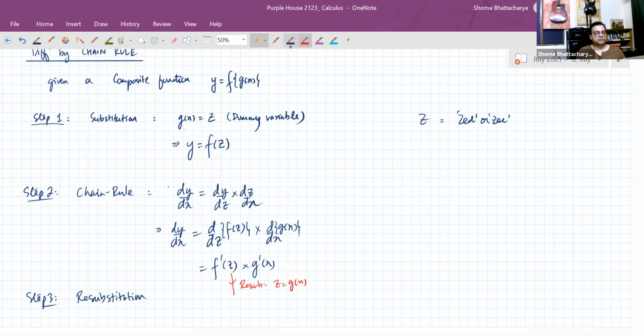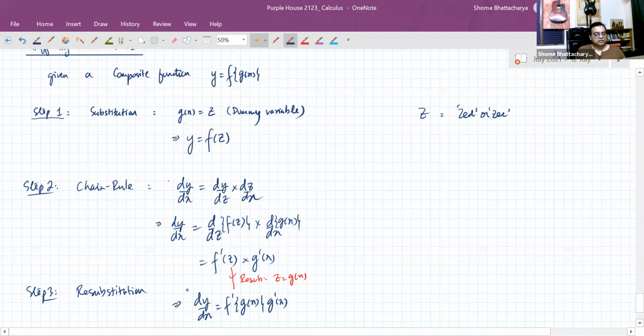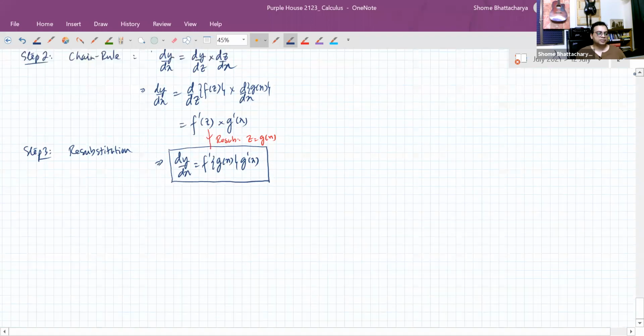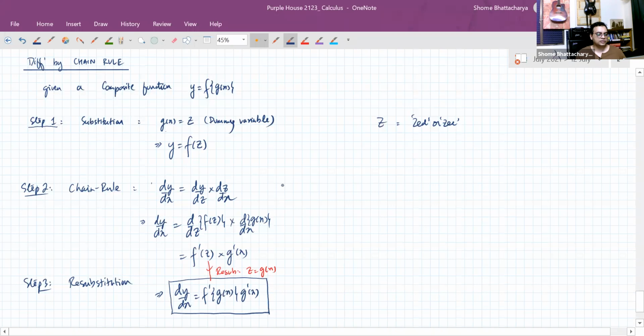So in this step, we get the final value of dy by dx as f prime of g(x) into g prime of x. Okay. So this is just the method which I've shown you with a general composite function f of g(x). Now, whatever actual function we will differentiate using this method, in place of f and g, we will actually substitute the given functions, but we will execute the steps exactly in this order, and that's how we will come to the derivative. Okay. So make a note of this first, then we will discuss an example problem, and it will become easy for you how to apply this.